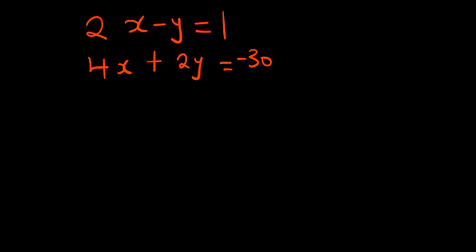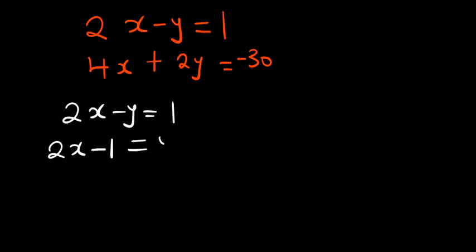So how do we solve by substitution? Make sure that one of them is the subject of the formula. So I'm going to get the first expression because it's simpler. So I'm going to have 2x minus y is equal to 1. In this expression, I'm going to make y the subject of the formula. So I'm going to take the negative y to the other side, then I'm going to take the 1 to the other side. So I'm going to have 2x, when the 1 goes to the other side, it becomes negative 1, and when the y goes to the other side, it becomes positive y. So y therefore is equal to 2x minus 1.